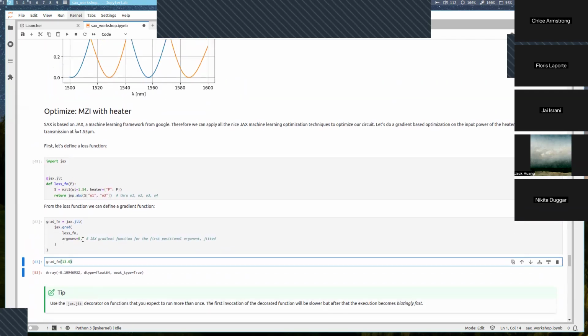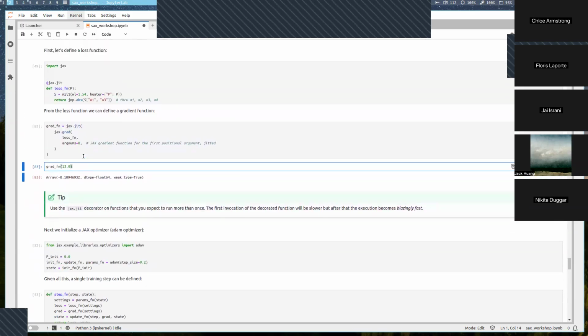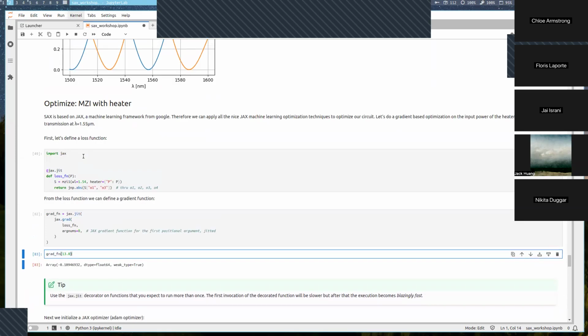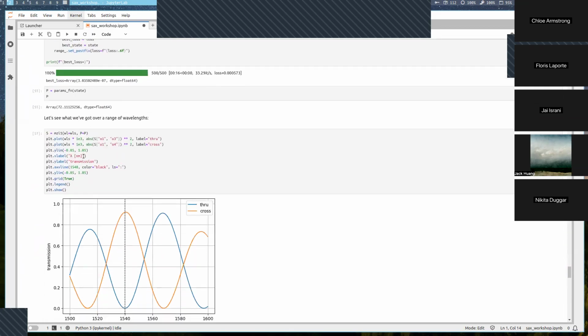So you can do with it whatever you want. I use this grad function sometimes to get the group index. Let's say I have a model for my effective index, then I can just use the grad function to get the group index of my waveguides. There's no need to create a second model for it or fit a second model to the group index. You can just use grad for it. Stuff like this.